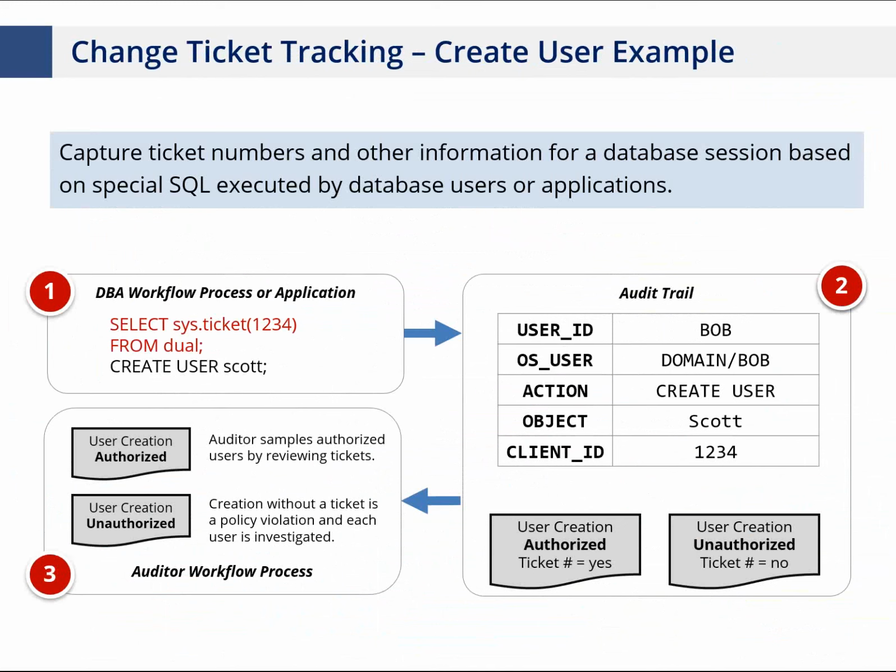But then I also can create a report that's unauthorized user creation. So users were created without a ticket. Every user on that report probably should be reviewed to say, okay, why is this a policy violation? And in the Oracle E-Business Suite environment, I will get some user creation where patches are creating users, upgrades are creating users, which are valid. But at least then I understand that, yeah, these users were created by this automated process. Oh, by the way, they may have a default password. I should probably have a little bit of a review process to say, okay, that user was created by an automated process. Did that have a default password? What other steps are being done there?